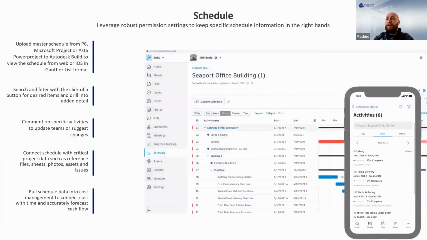We also have the capability of using your contractor's program, being able to upload a program into the system, again allowing the right people to see the right schedule and not necessarily visible to everyone. But now you can have more of a real-time visualization of where the project is, what is ahead of schedule, behind schedule, completion rates, and you can also question the program for the next stages coming up or the next portion of construction work that needs to be done.